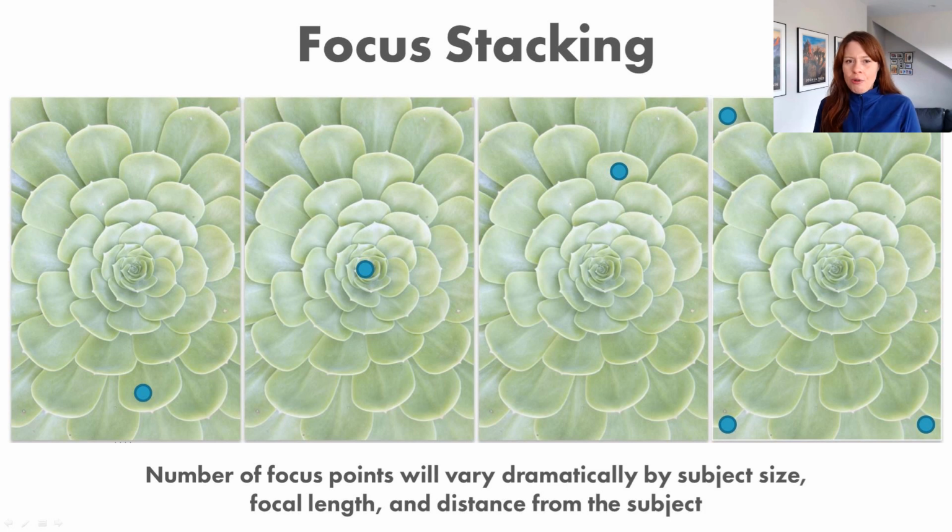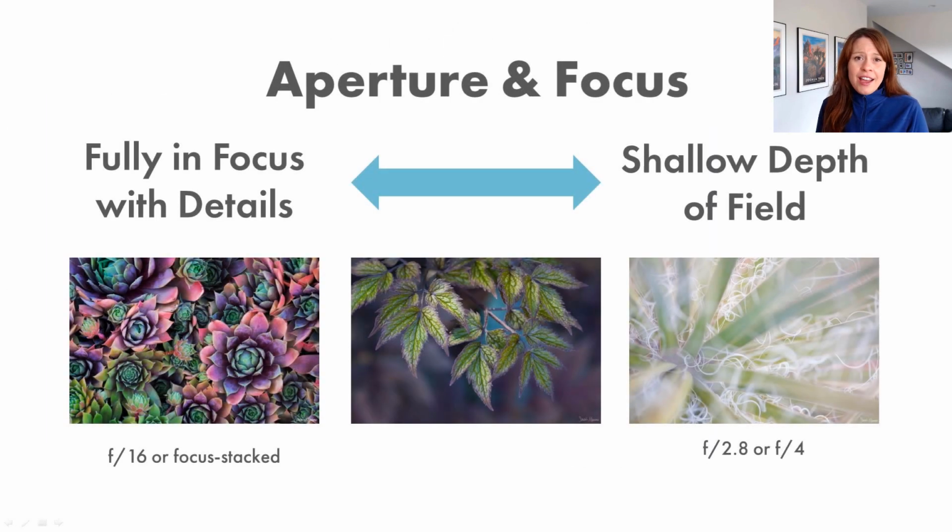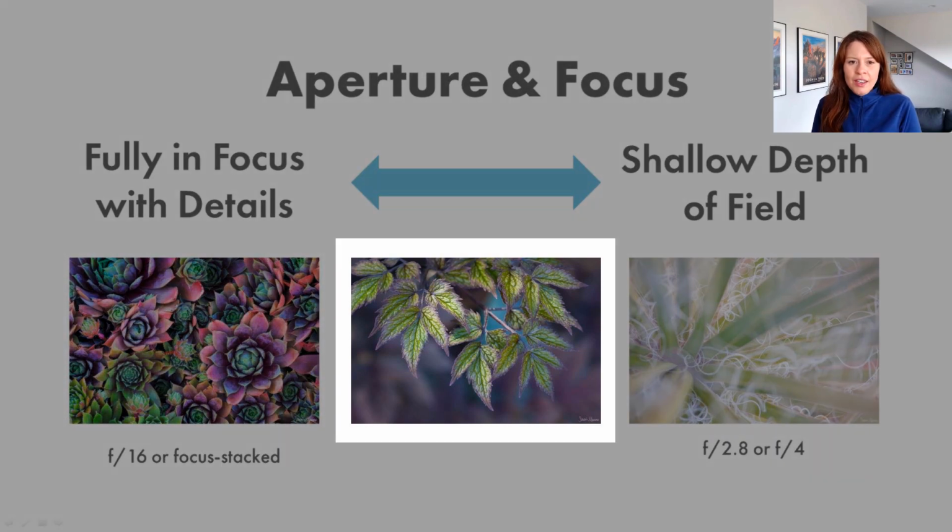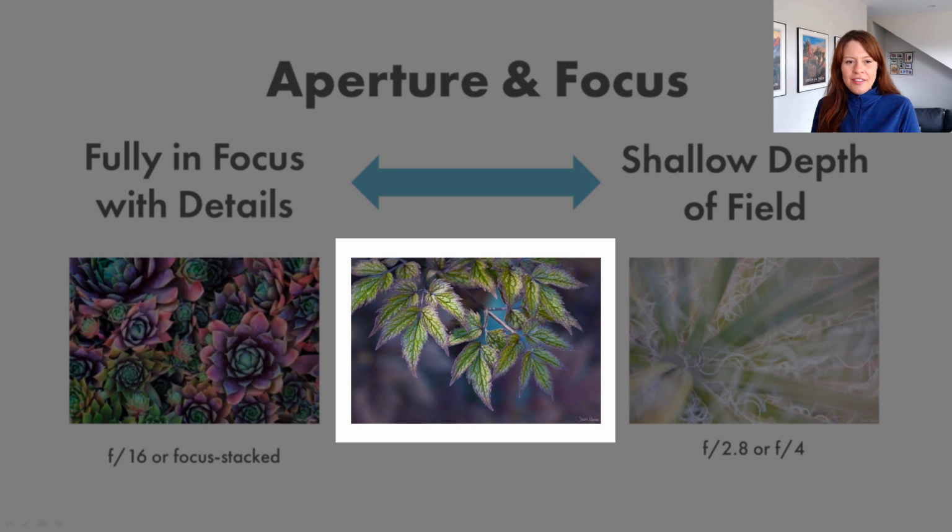And then once I get home, I would load all of those files into a software like Helicon Focus, and then it would output a single file that has all of those individual bands of focus blended together so that I get an image that's fully in focus from front to back. So that's a technique that I use a lot when I can't get enough depth of field just by using my aperture. This middle example is kind of in between, where the details in the leaves are really obvious, and then the details in the background are out of focus, and you just get little patches of color.